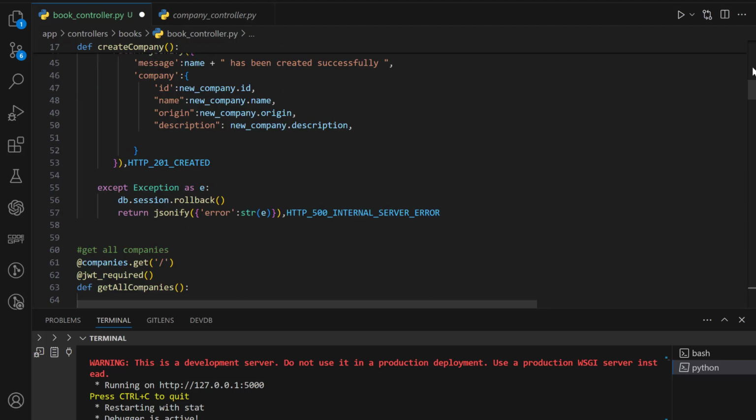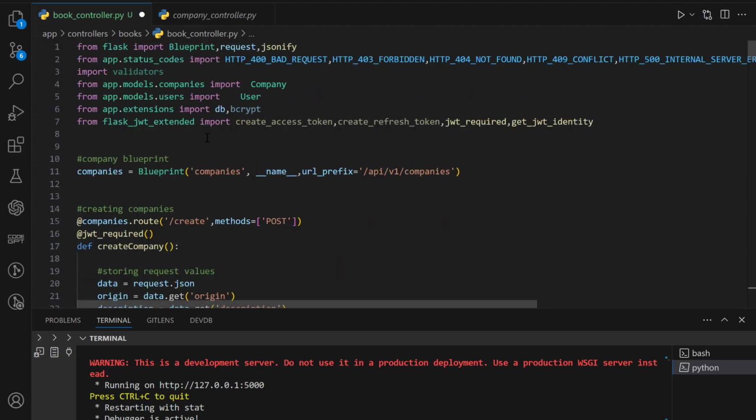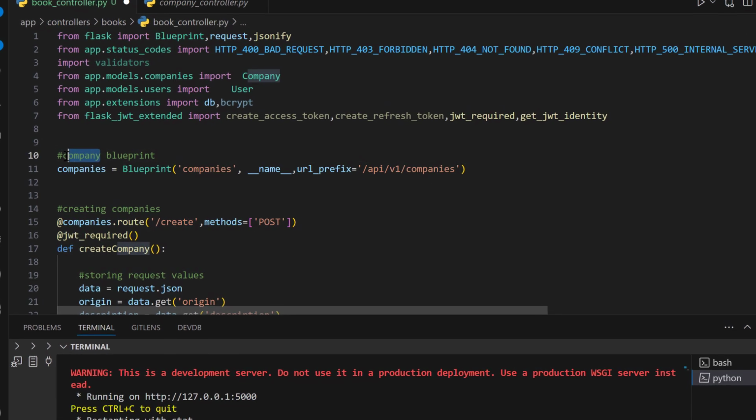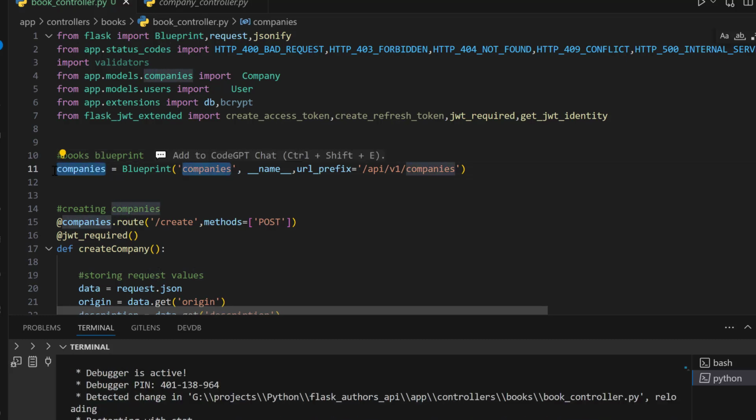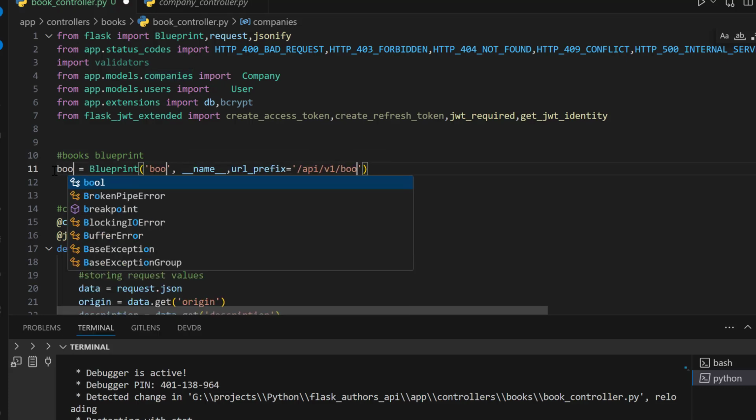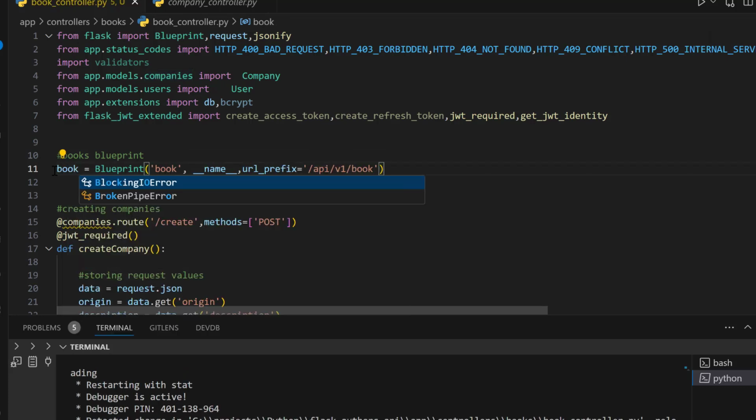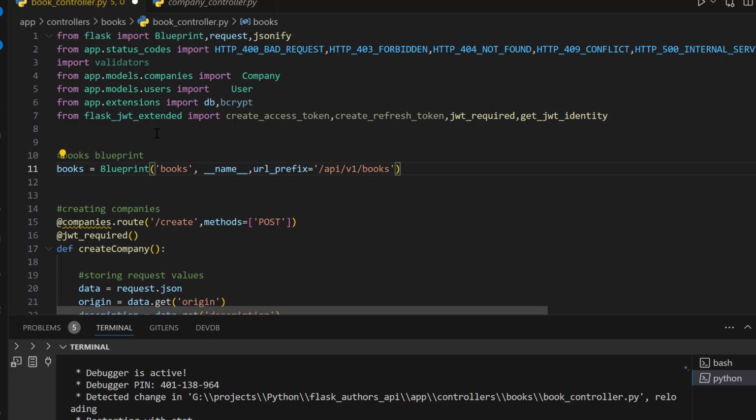The first thing I'm going to do is update our blueprint from company to books. So this is going to be books blueprint, and then the name will also be updated to books for all occurrences of the company's blueprint variable.